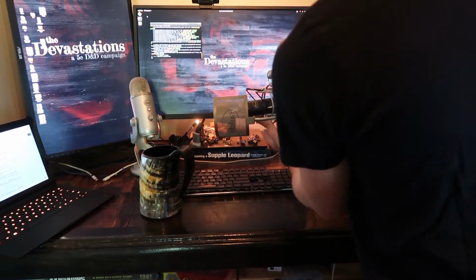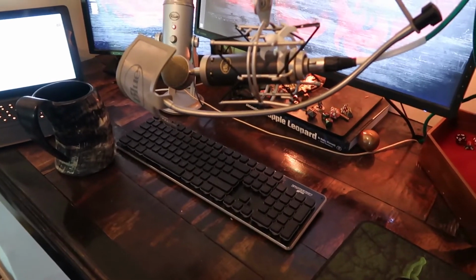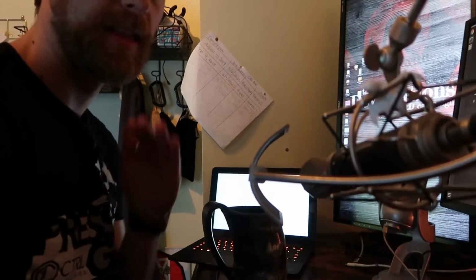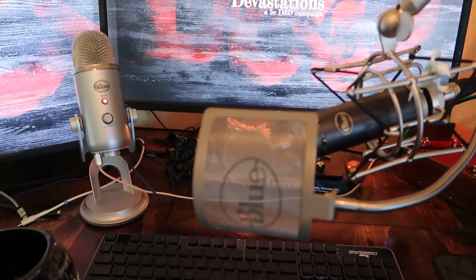Normally when I'm DMing, I have it right here. Around here is where I like to position the Blue Baby Bottle SL. This allows me to have a very neutral posture while sitting and still be close to the microphone. So you can kind of see, maybe you can see. If I'm sitting with a neutral posture, I'm about this far away from the pop filter, but usually I actually lean in a little bit, and the distance is only about the span of a hand. And that gets me nice and close to the microphone so that it has the best sound possible and captures my low end noticeably.